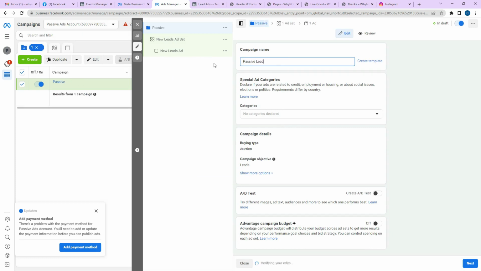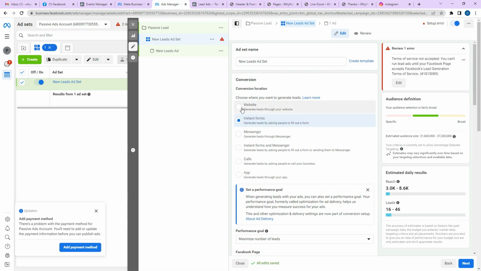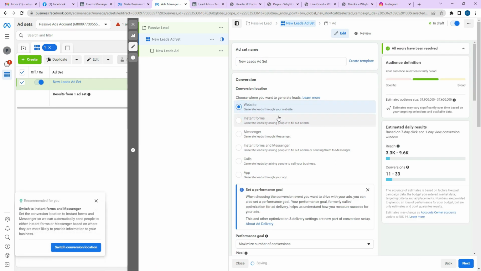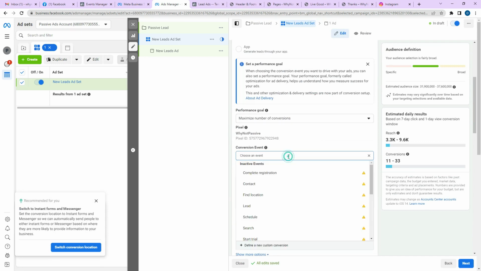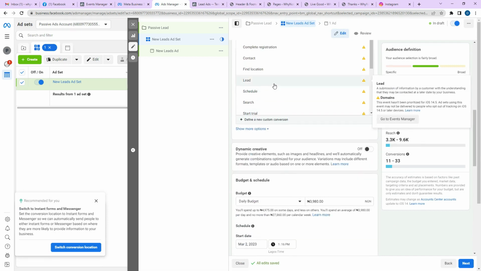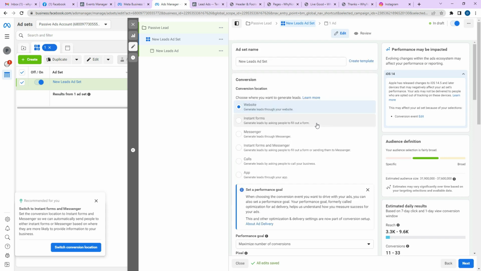Passive lead. Then once you are done, just click on next. Now it's saying instant form. I want website form. Then see the lead. Now it tells you the event hasn't been okay. Just ignore this.